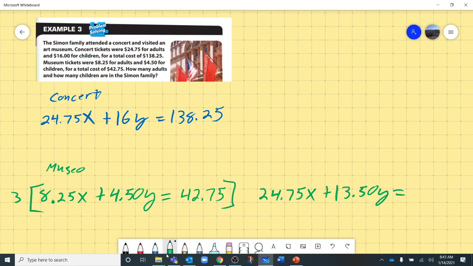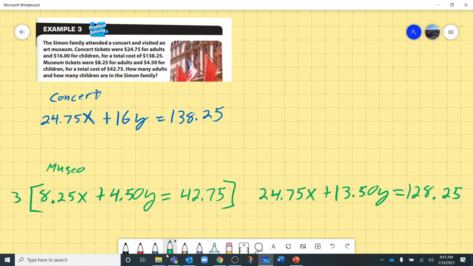42.75, that didn't register on my calculator. 42.75 plus 13.50. Now, what am I doing? So you're supposed to raise your hand and stop me when I'm doing stuff like that. 42.75 times 3, $128.25. 128.25. Maybe I should have just done it in my head. Maybe it would have gone better.